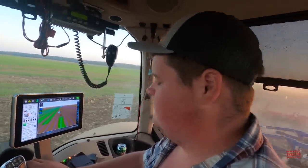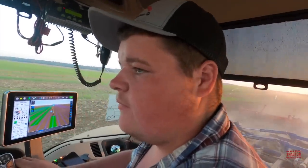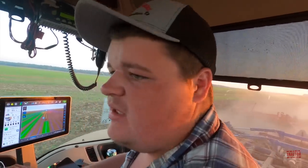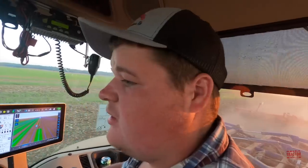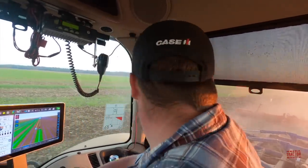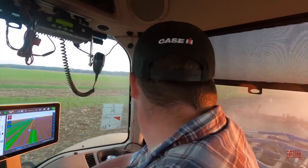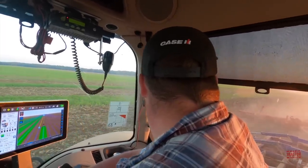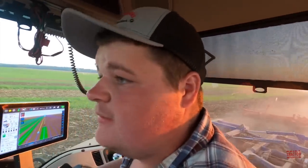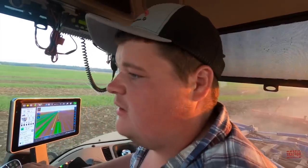What do you think of the track system on it as far as the ride? I like it. It seems to ride all right. Sometimes you'll run over a rock or something and it can be just a tad bit rough, but other than that, it seems to ride pretty smoothly. It doesn't bounce or nothing like the tired 340s do. Well, it's nice, and I imagine it's pretty easy turning too, because you've got the steerable front end, and then you've got the tracks for extra traction in the back. Yeah, it doesn't do too bad.